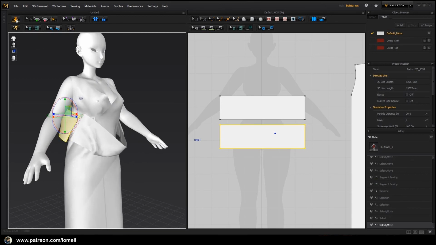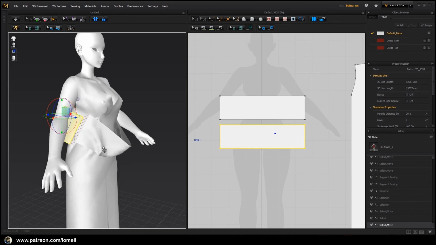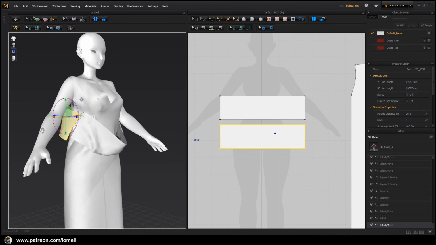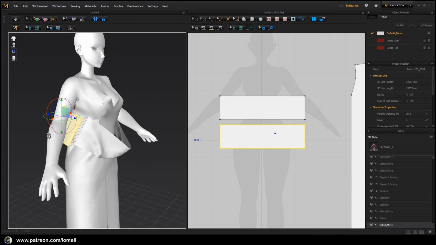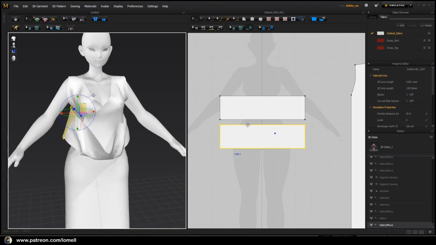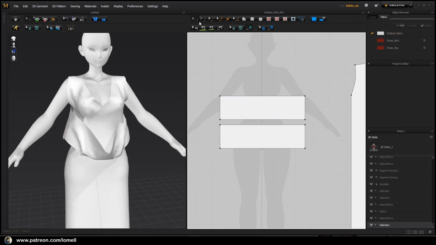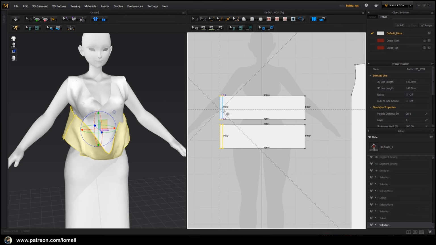Make sure that the simulate is inactive before moving those patterns. Then we can adjust the sizes of this pattern. While we are still in edit pattern, just select those points, and we can move it to the right side a little more. Just hold shift on your keyboard so that we can move it straight to the right side.